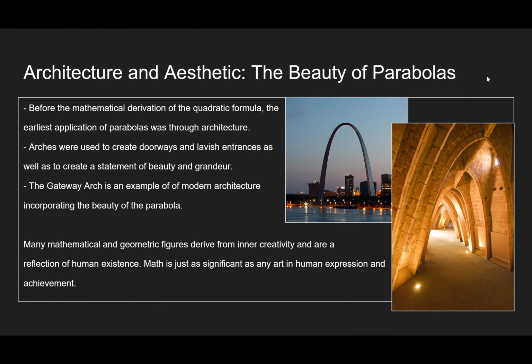Before the mathematical derivation of the quadratic formula, the earliest applications of parabolas were in architecture. Arches made for unique and lavish entrances and were a statement of wealth and grandeur. The Gateway Arch is an example of modern architecture, incorporating the beauty of the parabola. Many mathematical and geometric figures derive from inner creativity and are a reflection of human existence. Math is just as significant as any art in human expression and achievement.